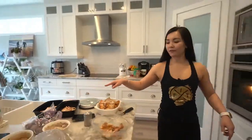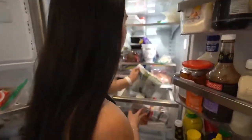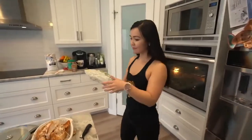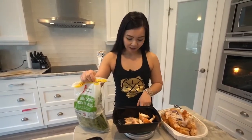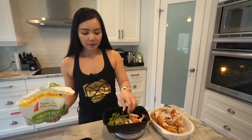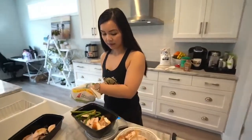This is about five ounces of cooked chicken — that's my protein. Then green beans. You can always pair your chicken with any vegetable you like, but I like green beans. I buy this microwavable bag from Superstore — you just pop it in the microwave and your green beans are done. You can also put them in the air fryer and they get all crispy, kind of like chips. I'm going to add about four ounces.